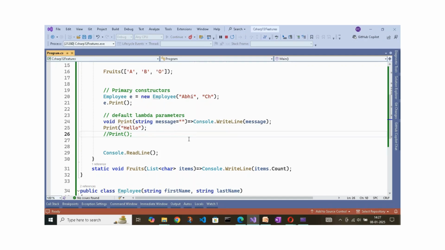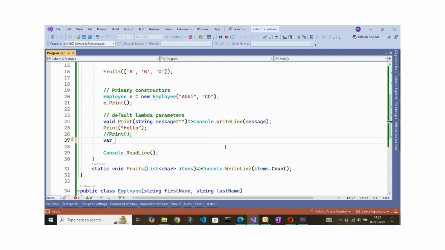But how can we set the value for lambda expressions, that is the topic here. Not only for method parameters, even for lambda expression parameters we can set the default value.